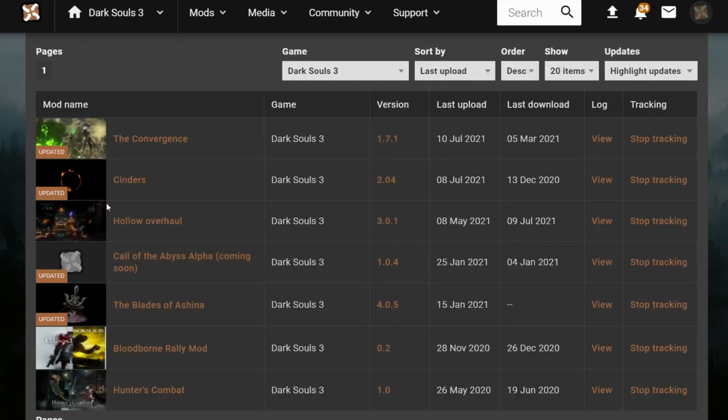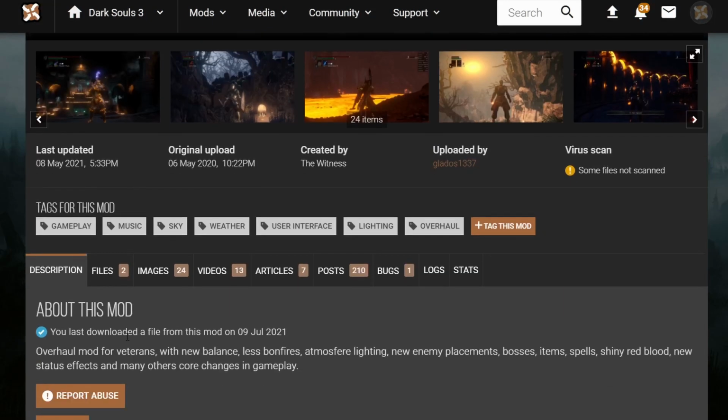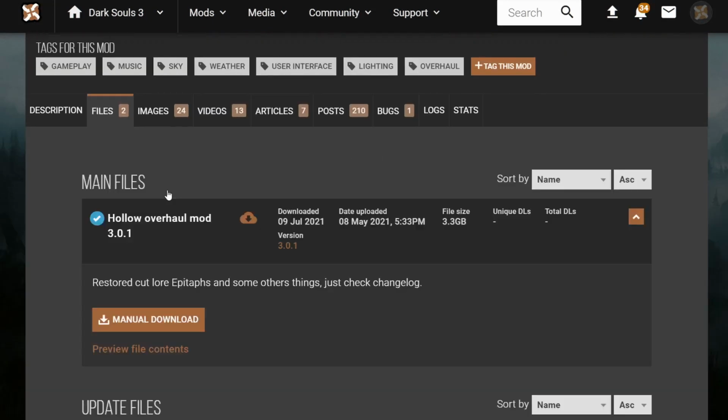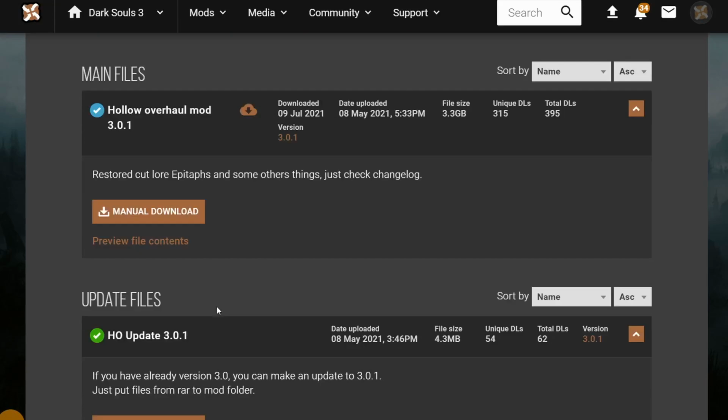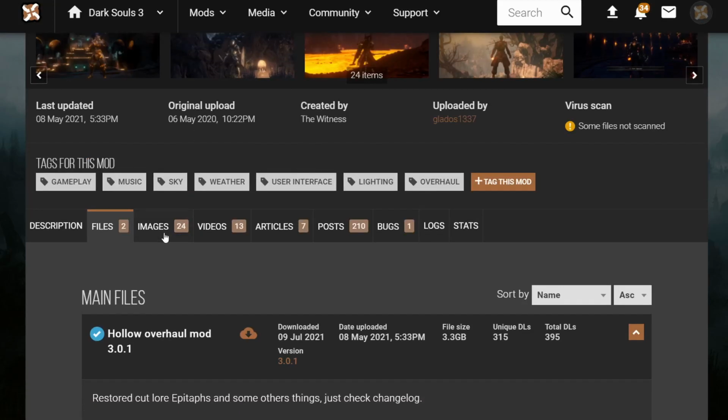These are the mods that you want to install: the Hollow Overhaul mod and the Bloodborne Rally mod. These are two mods that we are going to use to get the ultimate Bloodborne experience. We're going to have the dash for Bloodborne also, so everything is from Bloodborne. You'll have to go to the Hollow Overhaul mod and then go to files. Download this file right here, and that's it.